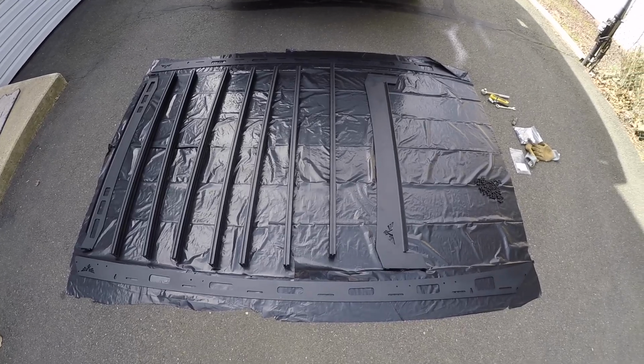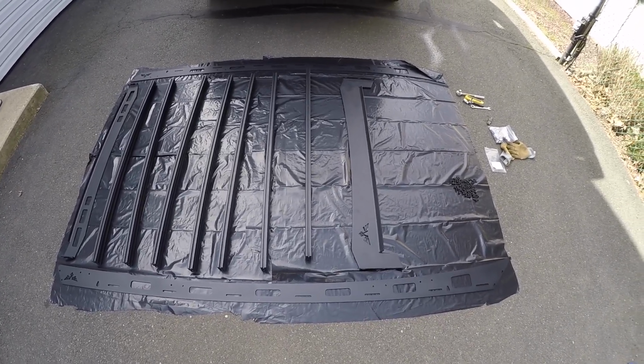So today is going to be another install video. What we are doing is putting on a Victory 4x4 roof rack. I'm going to show you everything that got delivered, and then we're going to go through the install process. We're going to get it up on the roof, and then we'll talk about the fit and finish and what I think about it. So first and foremost, I went with the Victory 4x4 roof rack.